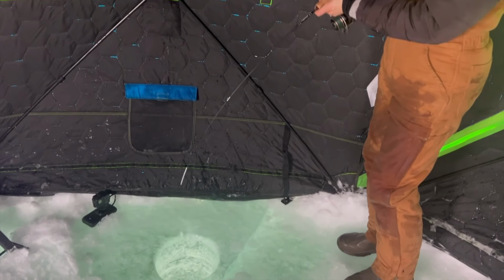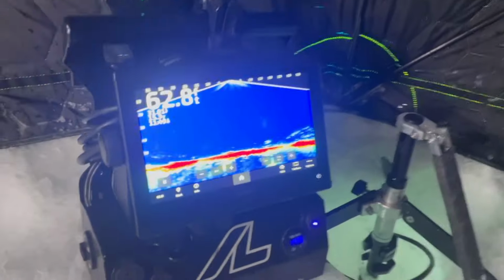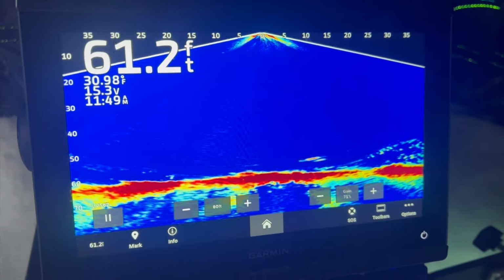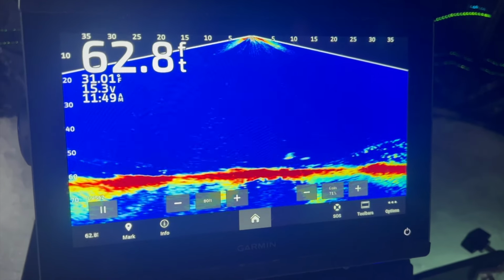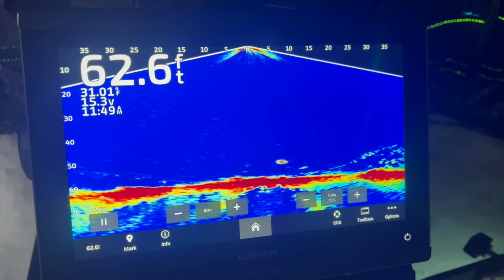But she's just pulling the bomb. So basically just waiting for her to give me a chance to try to gain on her a little bit. So basically with these big lake trout, what you're going to be doing is you're going to lift up.